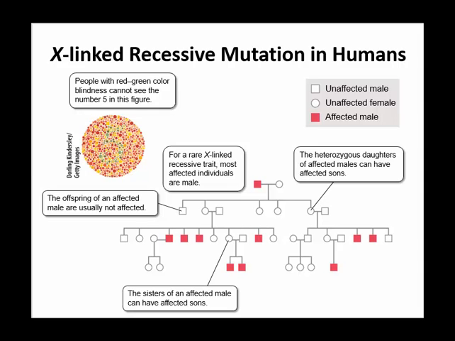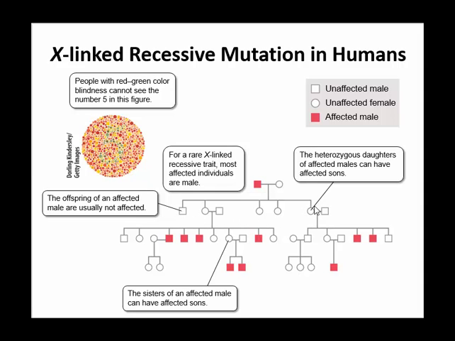We can also overlay this onto a pedigree. We've seen these before. We've got an affected individual here, in this case, just affected males. There's no affected females. We don't even need that in the legend here. And notice the skipping the generation. We saw that before when we have a recessive trait. And so that often occurs here as well.